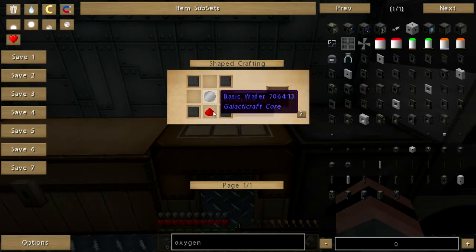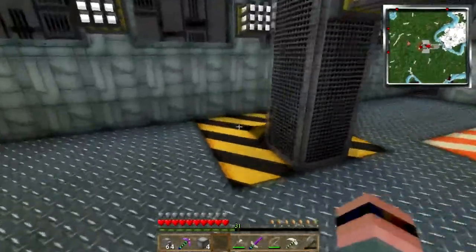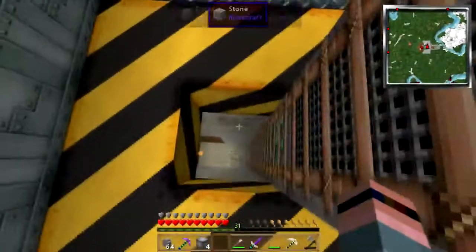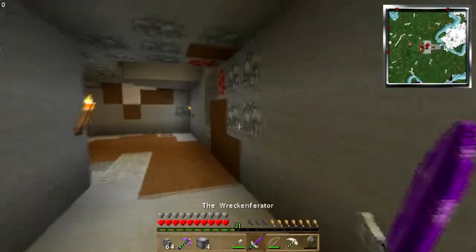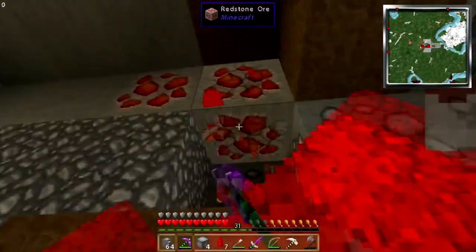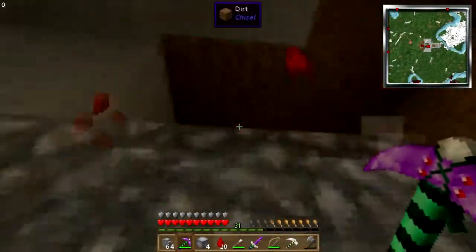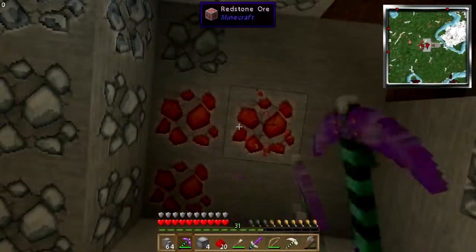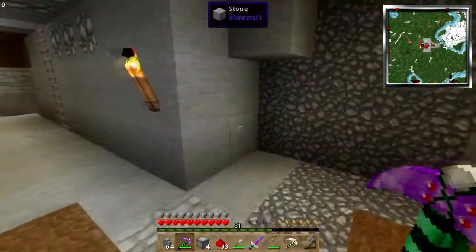Oxygen fan. 4 steel, a redstone, a base. I have no redstone on my person. That's okay. I bet I can get some real easy. Very, very easy. Like, right there easy. Oh, there's even some more tin if I really needed it. Alright. That's enough of that.